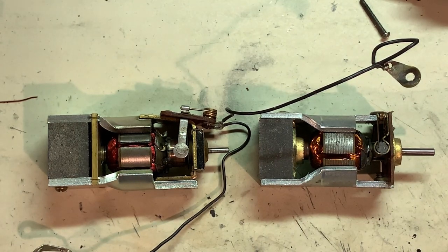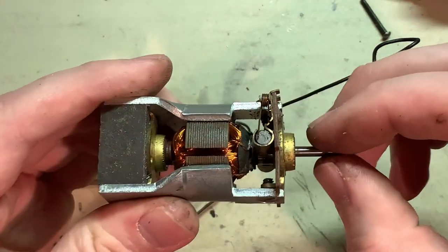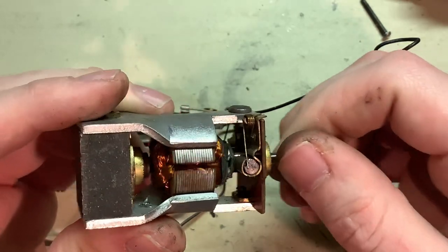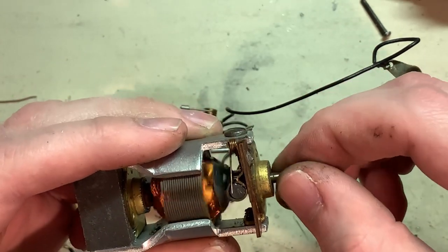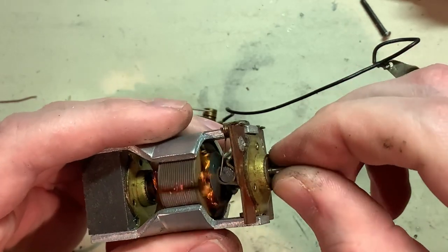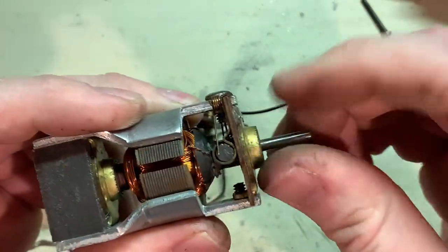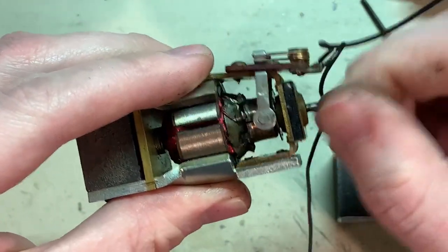As long as I've got the motor out, I thought I'd do a quick comparison to the less expensive DC90 that was made and developed by Hobbytown. So this here is the DC90. It came out of the PA1 kit that I made a few years back. It's a nice running motor. The construction of it is a little more sloppy, or not really sloppy, just the tolerances aren't quite as tight as the DC91, so it's a bit noisier, which you can hear there, compared to the DC91, which turns very quietly.